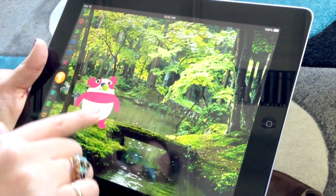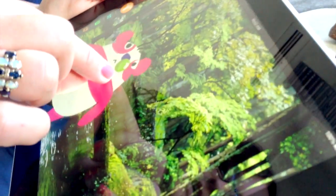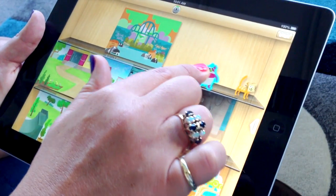Yes, so Toon Hero is an iPad app available on the App Store very shortly that will enable anybody and everyone to create animated stories and share them with their friends. And we're doing something really unique and creating licensing opportunities with some of the large studios, so we'll be able to put famous characters in the hands of everyday people for the very first time in a new way.